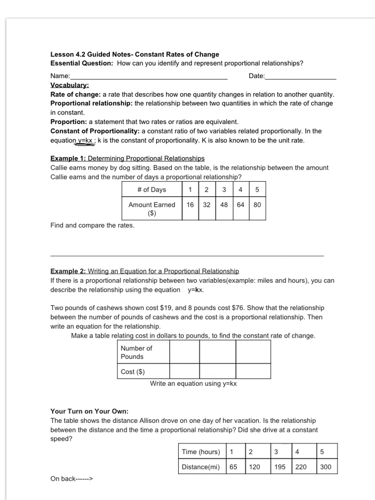And so we see that for day one, she earned $16. So we can say based off of this part right here, that she earned $16 per day. Now to determine if it is a proportional relationship, we would just check this amongst all the other data points in this table.